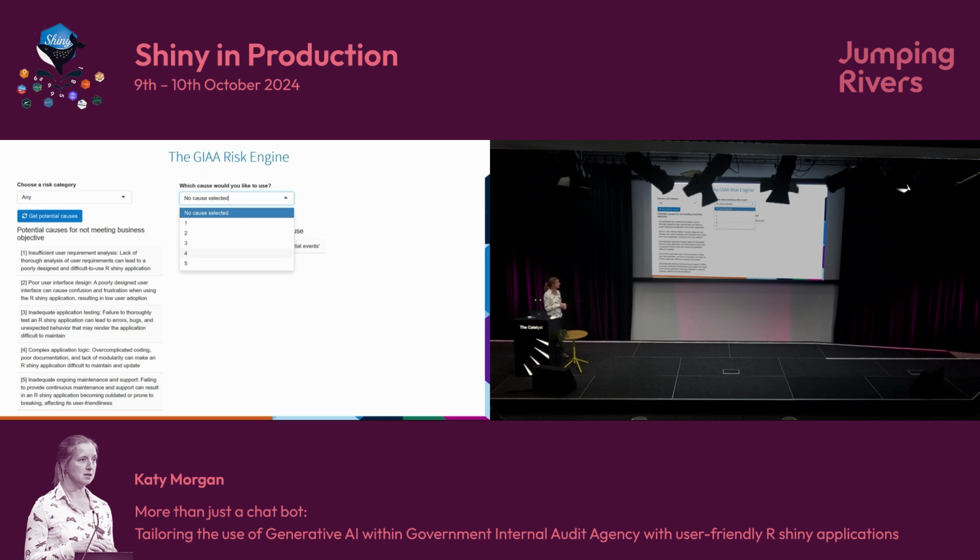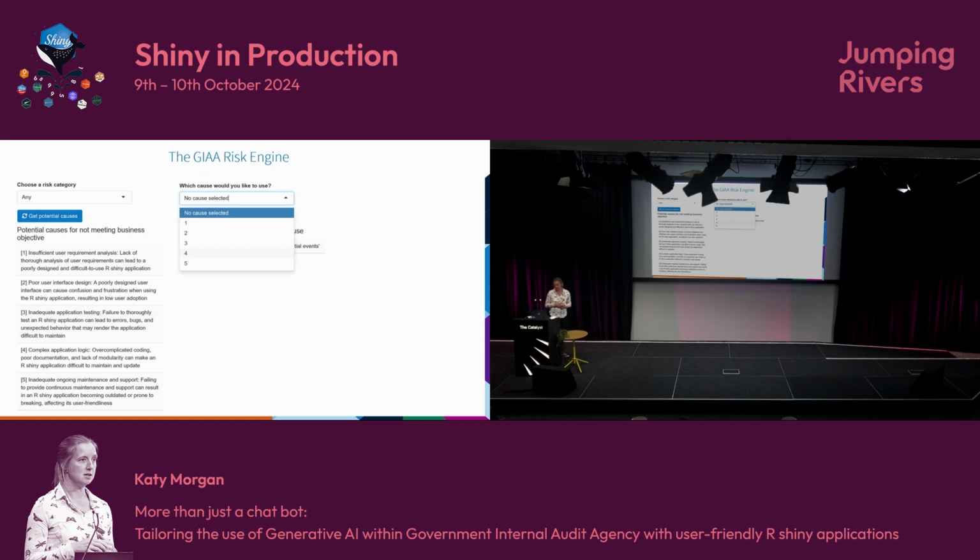So here we've got insufficient user requirement analysis. If you don't know what your user needs are, you might not end up with a good R Shiny app. Poor user interface design, obviously that endangers your user-friendly aspect. Inadequate app testing, you might end up with lots of errors, bugs, and unexpected behavior. Complex app logic, if you've got overcomplicated coding and poor documentation, then it becomes difficult to maintain and update. And then inadequate ongoing maintenance and support.